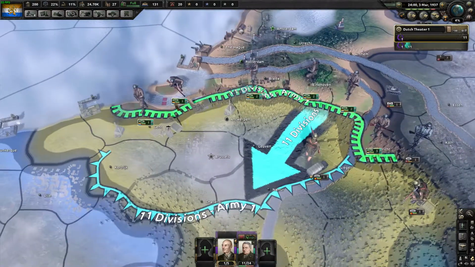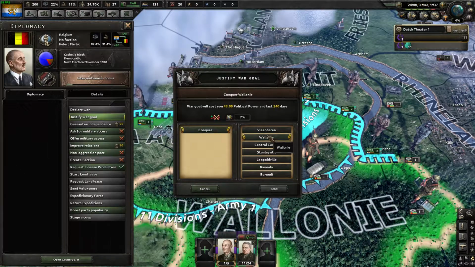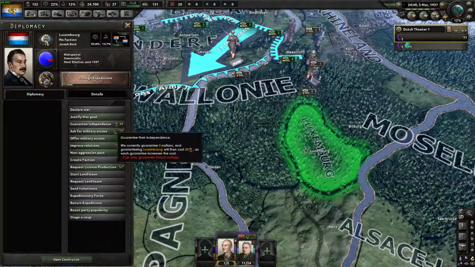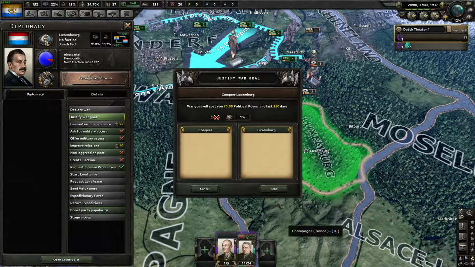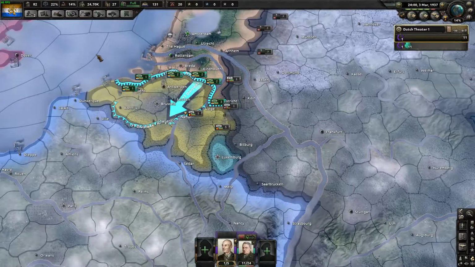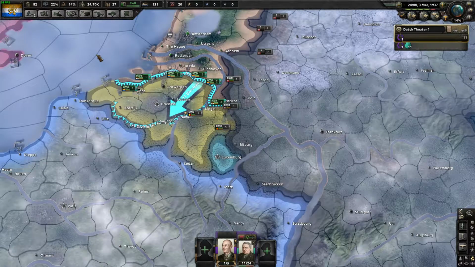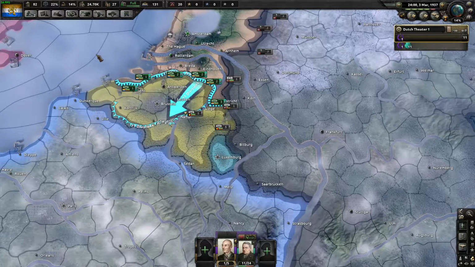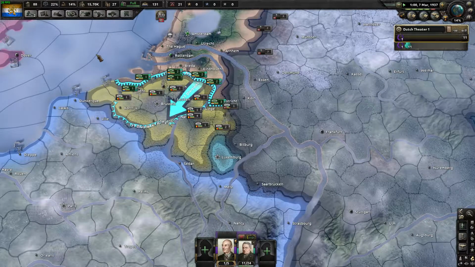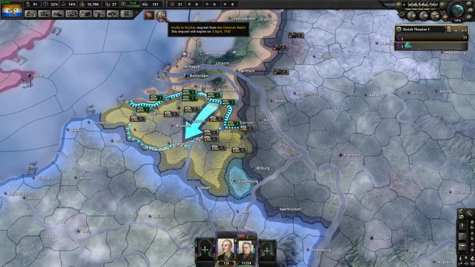At this point, you can go ahead and justify a war goal against Belgium and justify a war goal against Luxembourg. I do this at the same time while it's paused. It may or may not make a difference, but make sure you justify against Belgium first instead of Luxembourg, because otherwise it will take 740 days.